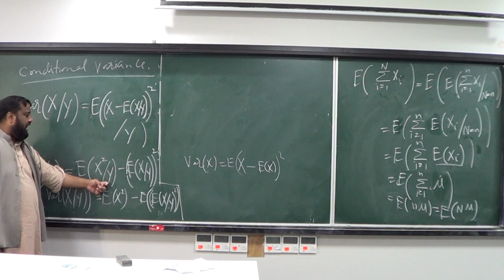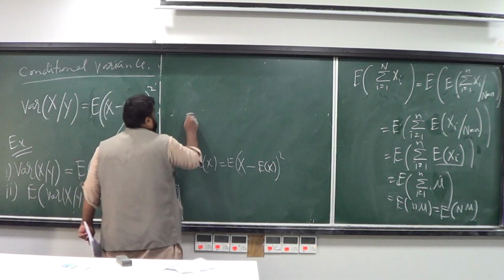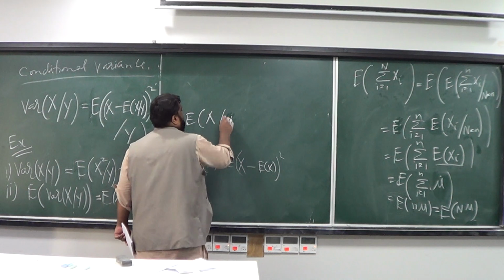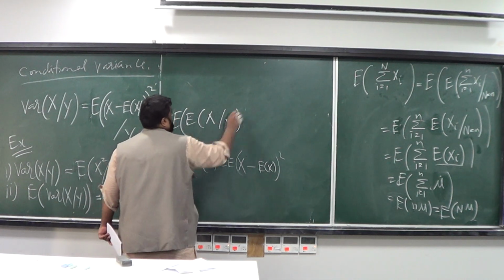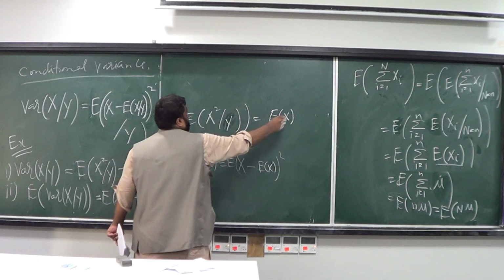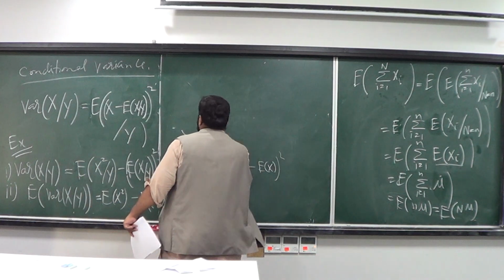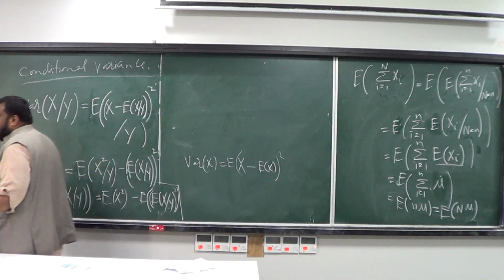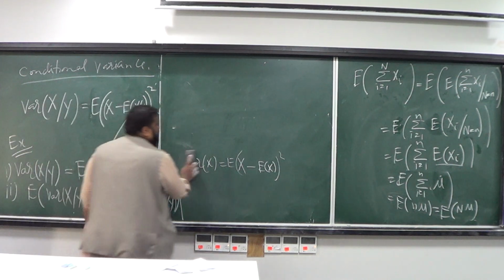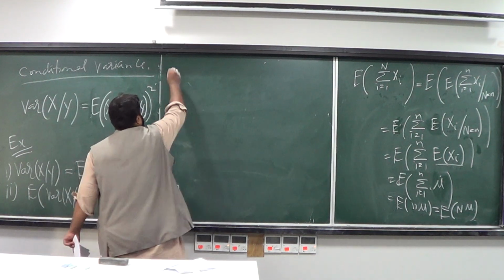The expectation of the conditional random variable given y is equal to the expectation of x squared. So we just saw that if you have x given y and you compute its expectation, this is equal to the expectation of x. This will also be true if you have squares. So the expected value of the conditional variance is this quantity. Derive it explicitly if you don't understand it.